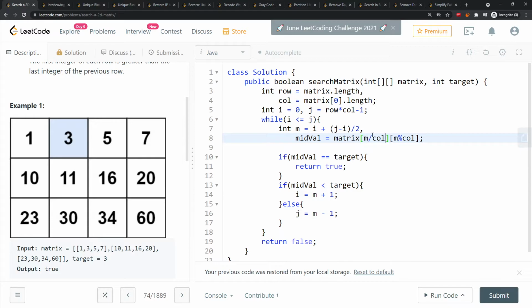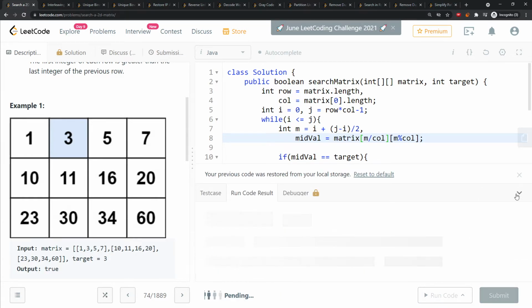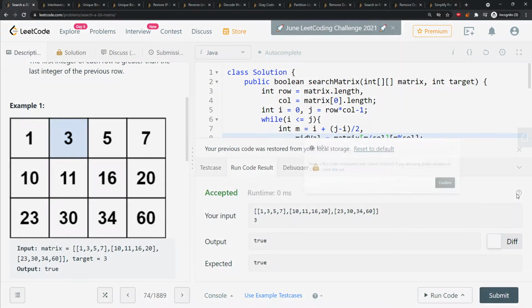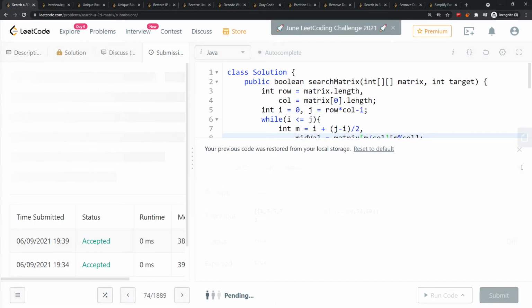So when you're dealing with the index, you divide by the column count. When I use divide by row, since there are a number of columns, if you divide by the number of rows, the maximum you can reach is 3, right? 0, 1, 2. So you cannot access every column, so it is m divided by column. So let's run it. Oh sorry, let's keep going.